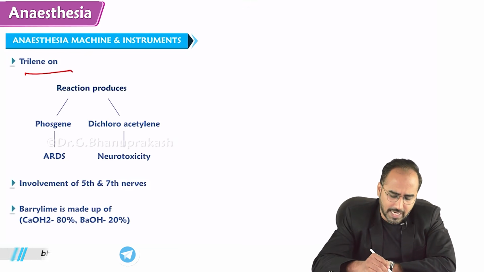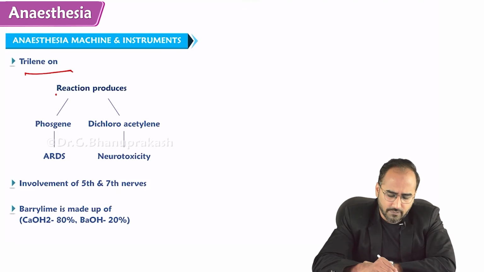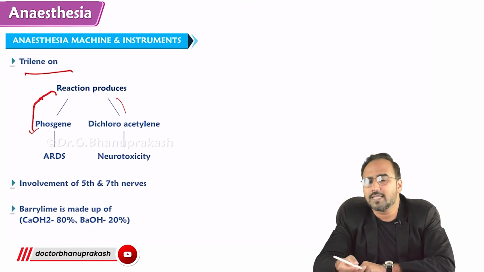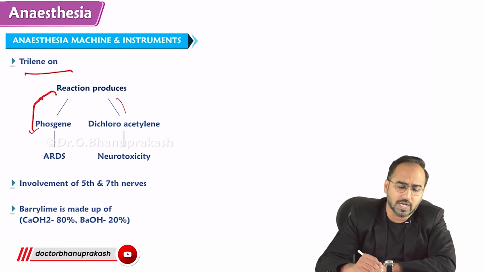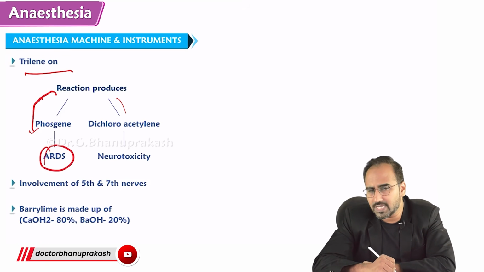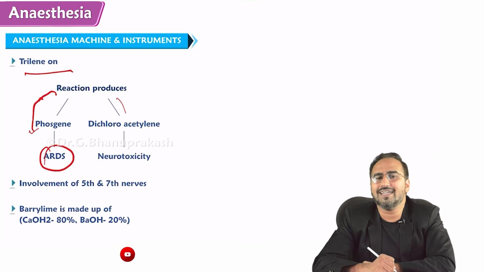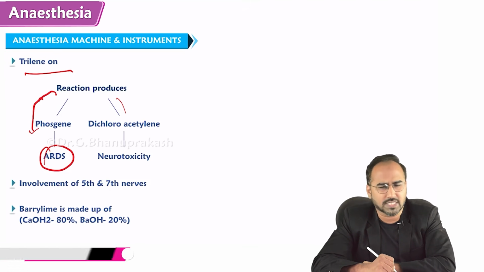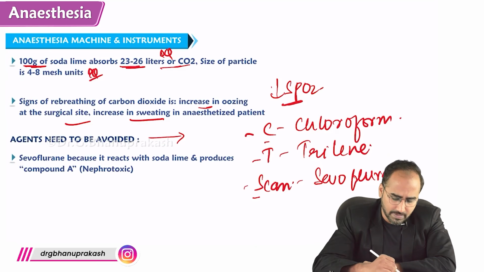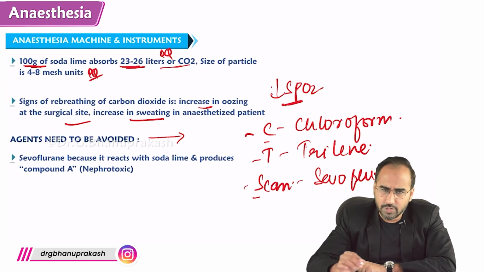It reacts with soda lime, leading to formation of either phosgene or dichloroacetylene. If phosgene is being formed, the patient lands up into a condition called ARDS. What is ARDS? Acute respiratory distress syndrome, right? So remember guys, what are avoided with soda lime? CT scan, chloroform we are not using. Trilene if you give, what will happen?